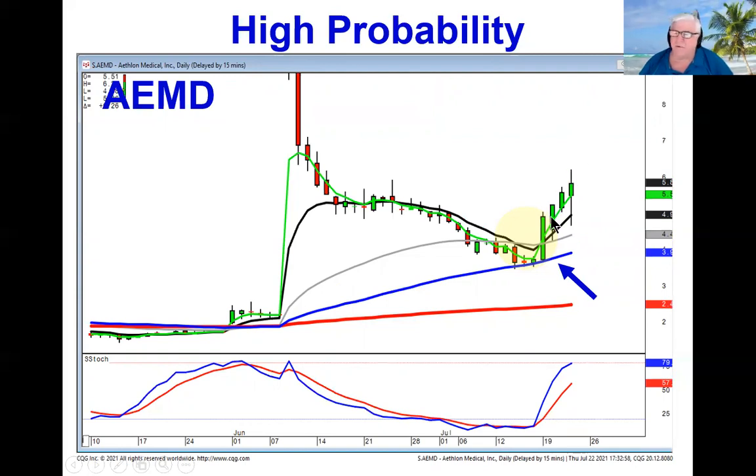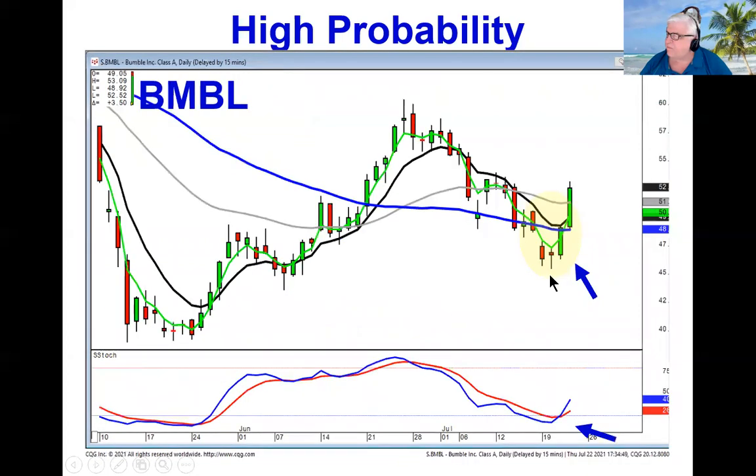Now, we had a lot of people in the chat room questioning when it was trading down here, which was a big dark candle on the day, but not a reversal signal. The logic is you have to see it close below the T-line to tell you there's been a change of investor sentiment. The T-line rule is very effective. As long as you can see that it's not closing below the T-line, this signal is still in effect. You're still in an uptrend. So we can see the strong signals.